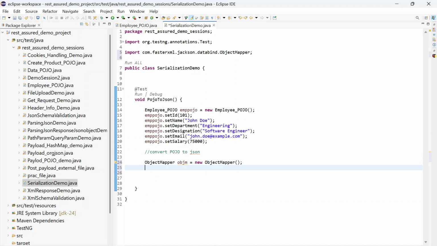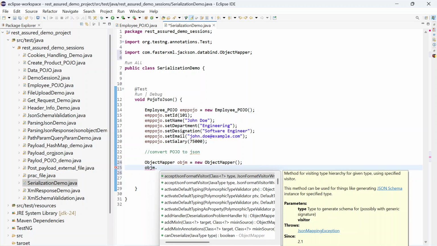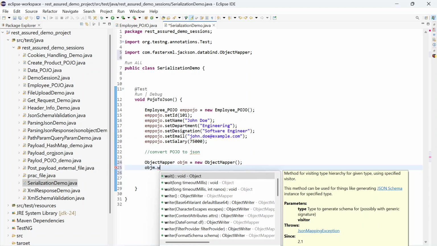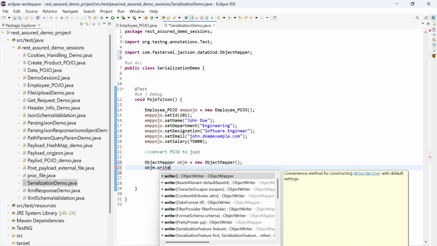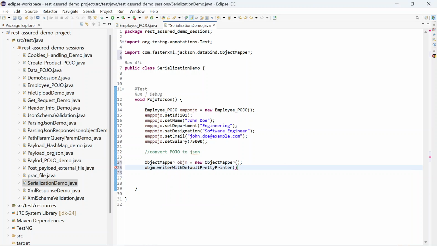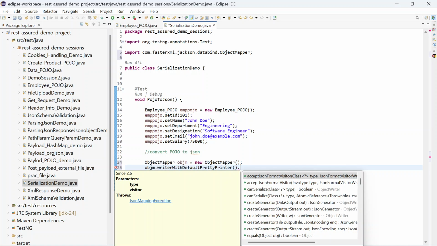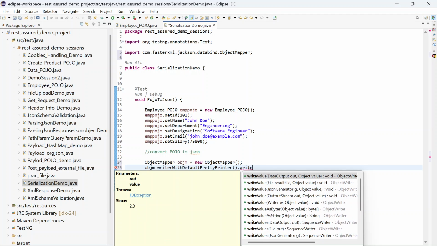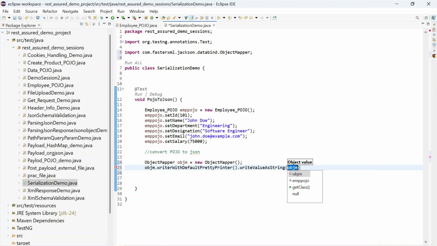Now by using this object, we can convert this Pojo object to JSON format. We have to use one method called writerWithDefaultPrettyPrinter. Again we use dot and convert that into string format, so writeValueAsString.